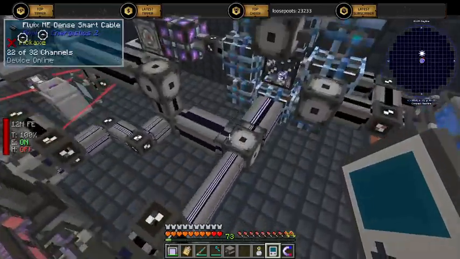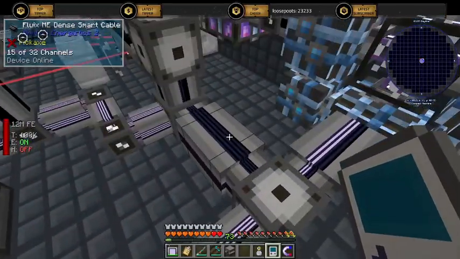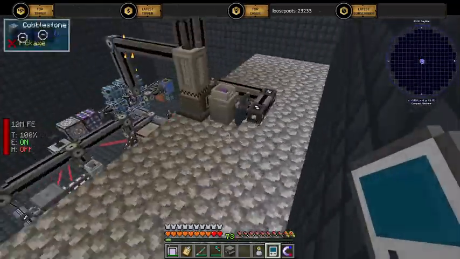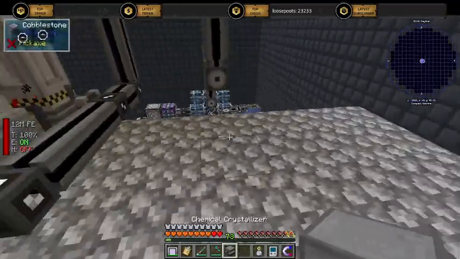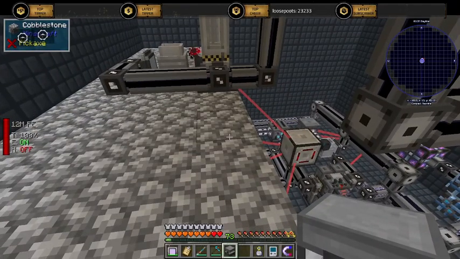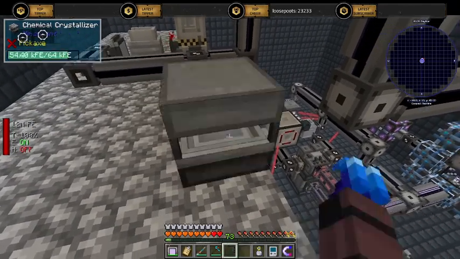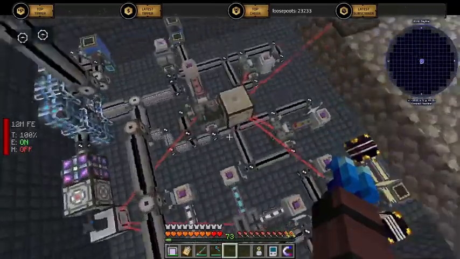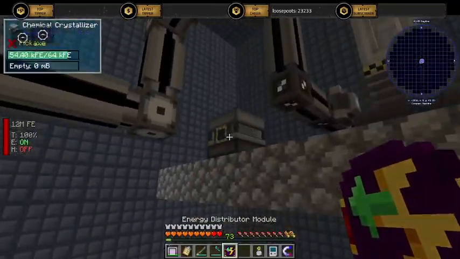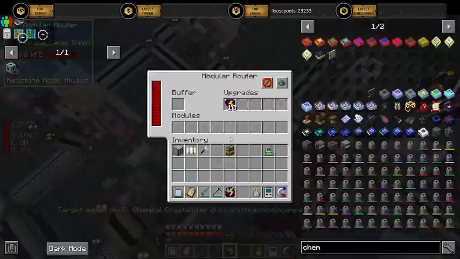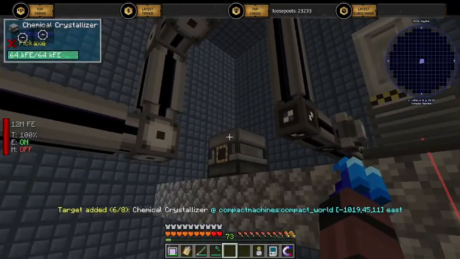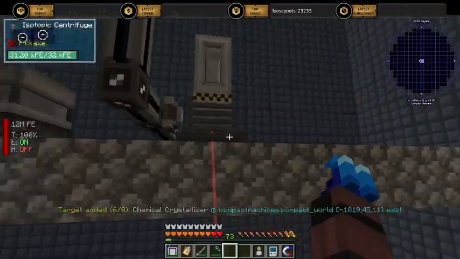How many channels do you got going over here, bud? 15? Okay, let's just put you up here. You've got lots of channels up here. Should be relatively easy. If I put you here, I should be able to grab that and just boop, put it back in. Now it's got power, and you can see the little laser getting shot to it. Good to go.